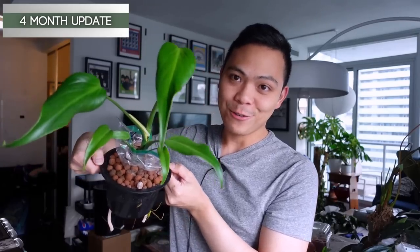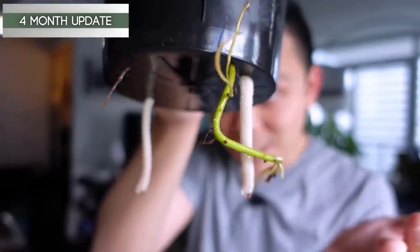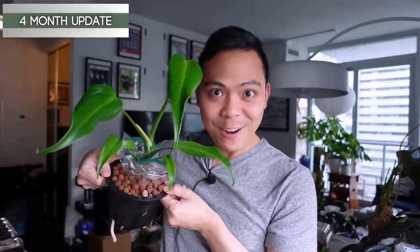The plan currently is to take her out of here, but I just don't want to break this root. We put her maybe in a bigger pot with LECA and then attach her to a moss pole because I think climbing would benefit the plant, bigger root system, it'll feel more established, latching onto something. So here she is. How excited, guys. I think maybe I'll update you guys in another month or in another 2 months.